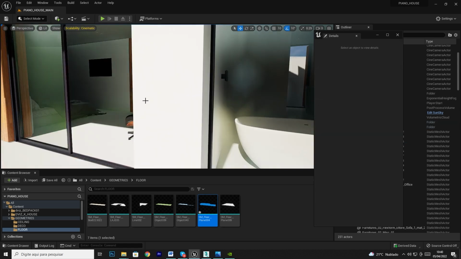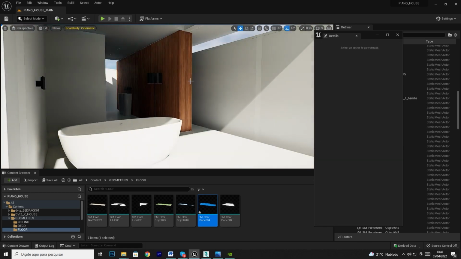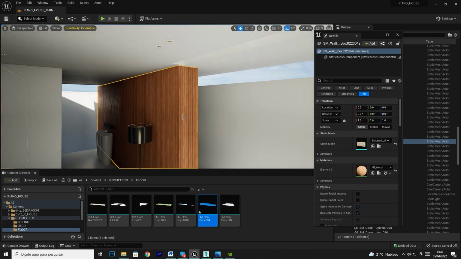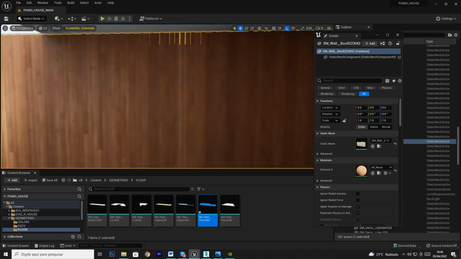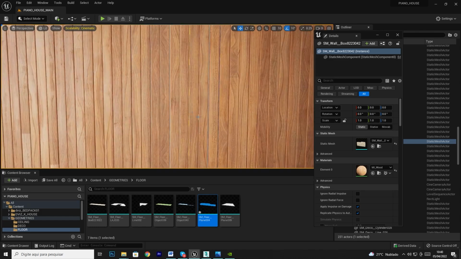Another adjustment that I think we can do is on this wall here. I'm going to press 8. Lumen is a really cool technology, but it's not 100% accurate.